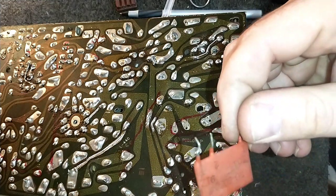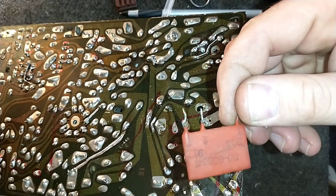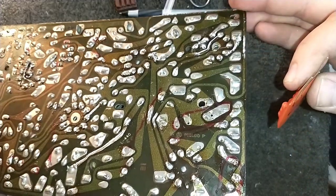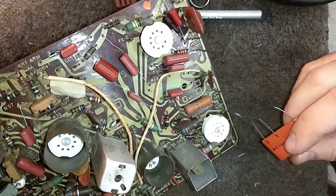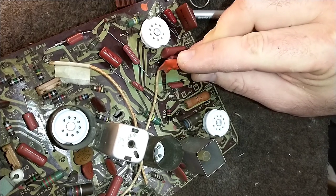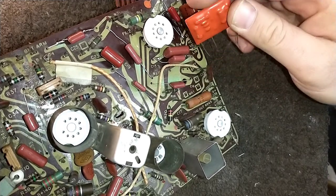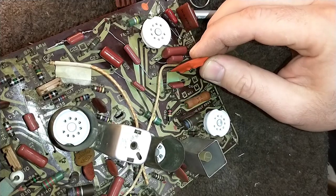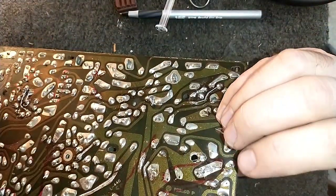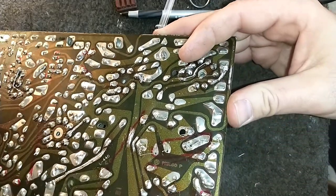Our old part, and then that is an N3, which is this 30-6030-7A. That's what's supposed to go in there, this guy here. So we'll flip him over and locate our N3 on the board here. It really doesn't matter what last pin that goes into. I think we'll use the far one to alleviate some stress, but they're both tied to the same point. And that one's going to go in there. And then we'll just solder that bad boy up.